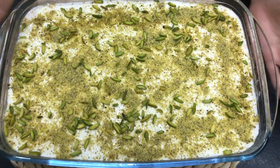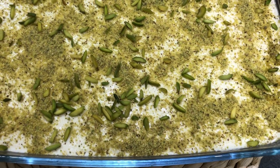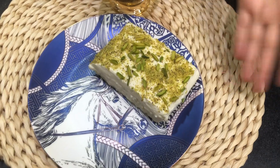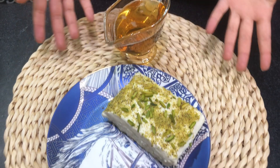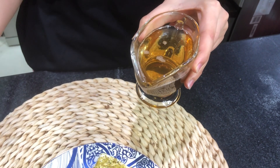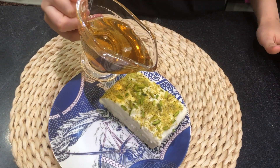It's been sitting in the fridge overnight. As you can see, it is holding its shape. We've added pistachios on top, which is how they're traditionally served, but it's very customizable — you can use almonds, coconut, whatever you want. Now we're going to cut it to show you guys what it looks like. To serve, you can add a little bit of syrup — as much as you want, it's preference. The reason it's this dark color is because we didn't use white sugar, but it's not brown sugar either.